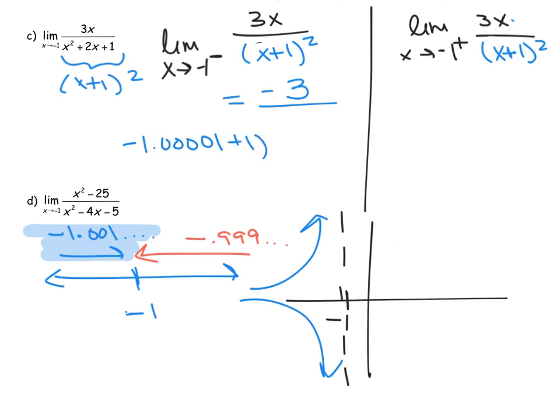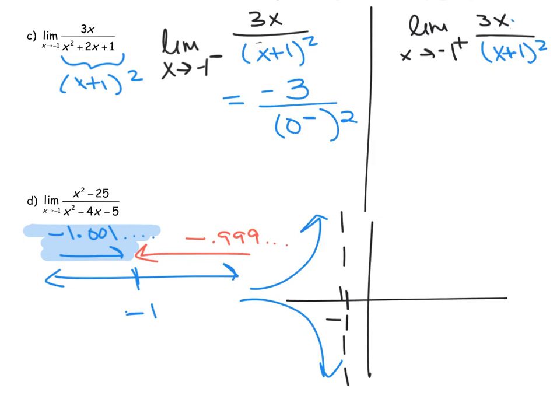So I'm looking at a number like -1.00001 plus 1, squared. Well, if I have a more negative number added to a positive number, this is going to be a negative value that's really close to 0. So we'll have a number like 0 with a negative superscript, because we're just indicating it's a -0, and I'm squaring all of that. So we're going to write this out here as 0⁻ squared. So this is a -0.